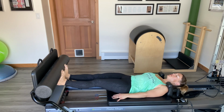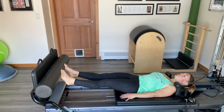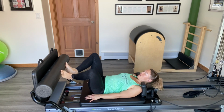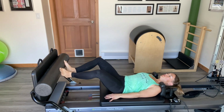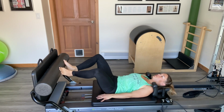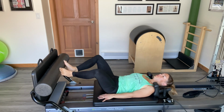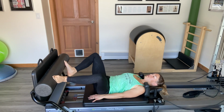And these exercises are significantly more challenging against the foam roller, but I do find that if you keep the momentum a little slower, switching into first position, that it's a little easier to keep it stable. So just try not to rush through the exercises. And then to a wide stance.